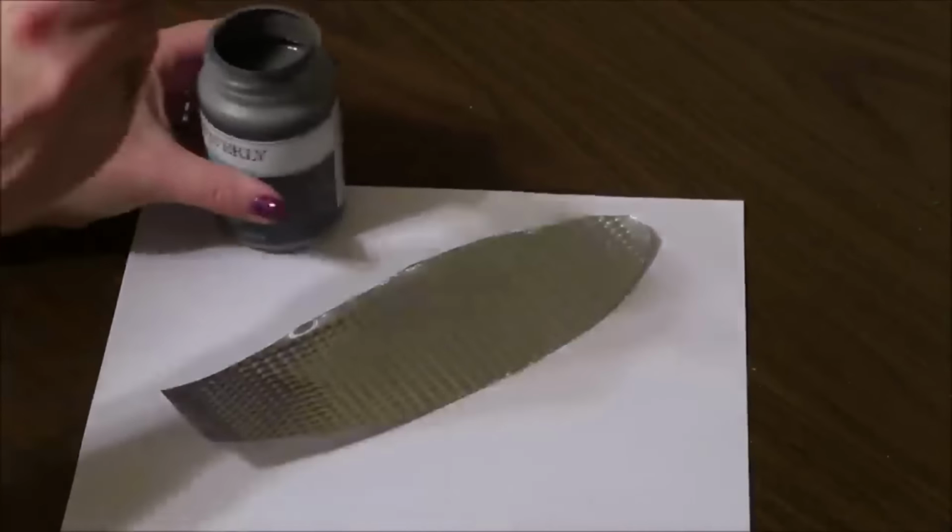Next, I'm going to trace the center of my flower on that larger piece of foam core that we cut out, just to give me a reference kind of where I want to glue the petals down. And when I start my first row, I just want to make sure that the end of the petal is down past the center of the flower. If you're going to put these outside, I would recommend using E6000 and then a little bit of hot glue to help adhere it. Again, be careful, the hot glue does make the tin pretty warm.